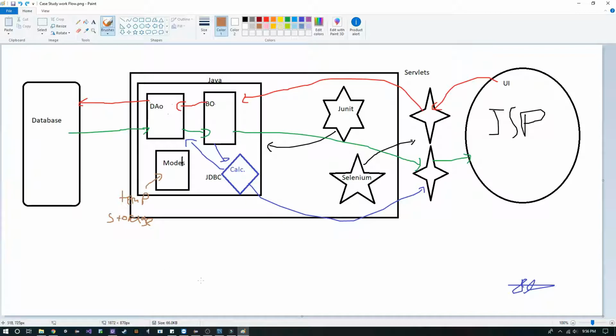Okay, now here is an overview of our case study and how it's supposed to go. We have over on the far right hand side our user interface, which is basically JSP and HTML. Our servlets are connecting our JSP with our business objects and database objects.